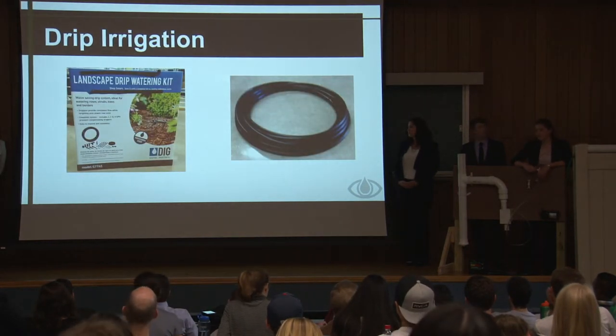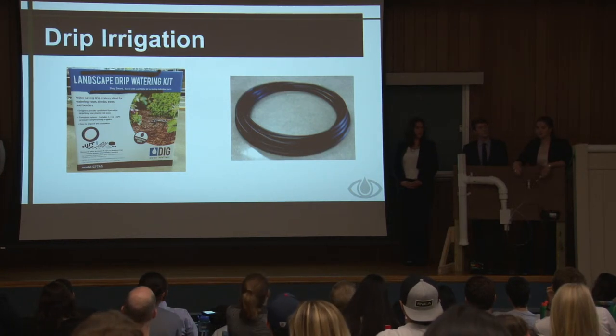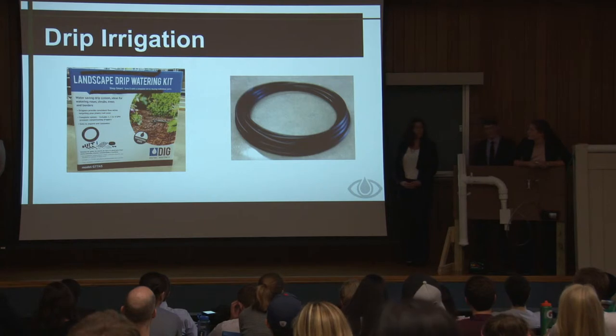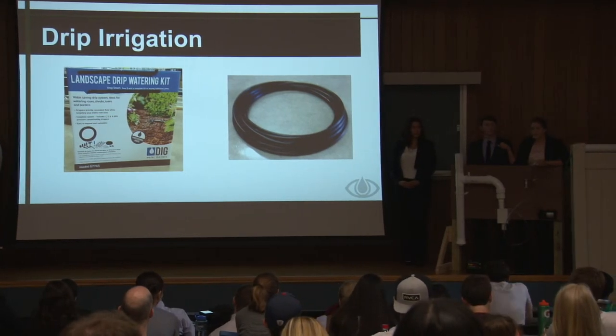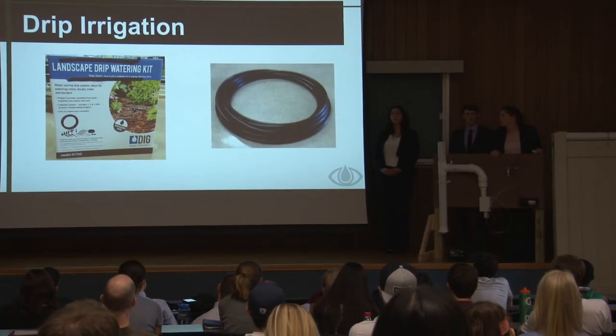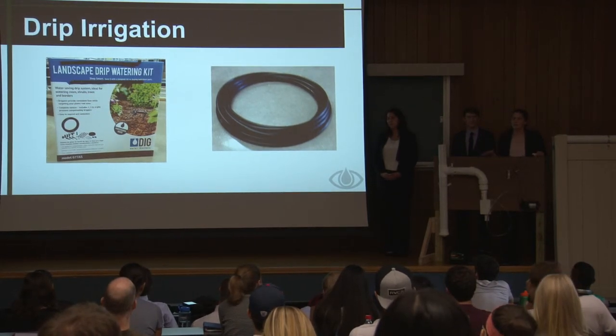So for drip irrigation, you don't need to have drip irrigation for your system. You could just attach a hose and water it that way. But drip irrigation is nice because it is a passive system. And this is the kit that we recommend that you buy to attach to your iris fence, because it's pretty inexpensive and it has all those parts in it.